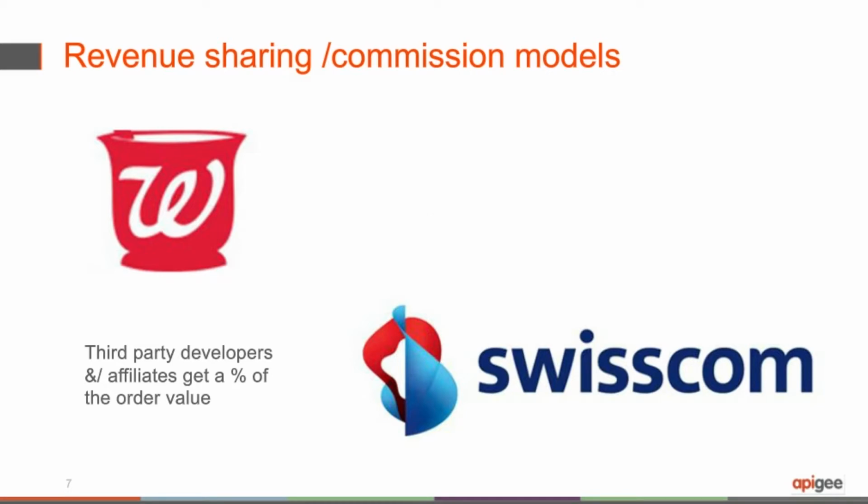I'll just take a pause there because there's a totally different kind of business that's entering this revenue share model, and that is telecom. Telecom companies are getting disrupted every day, so they're thinking of new business models and how they can stay relevant. One company that comes to mind is Swisscom, which is embracing the change in the telecom business model, where they're now going to start offering carrier billing as well as messaging, all of these as APIs for third parties and partners to go and build off of.